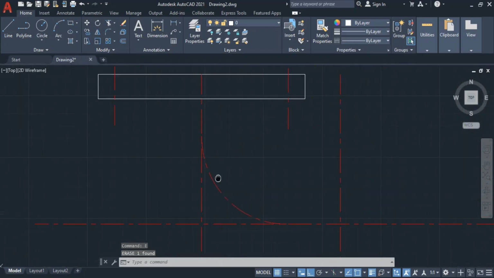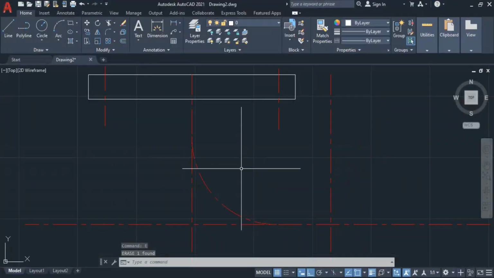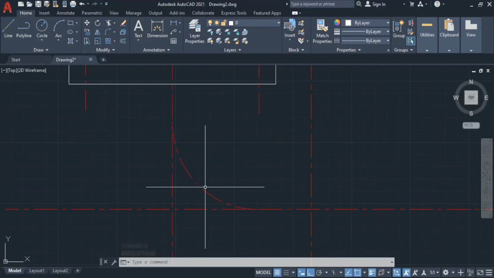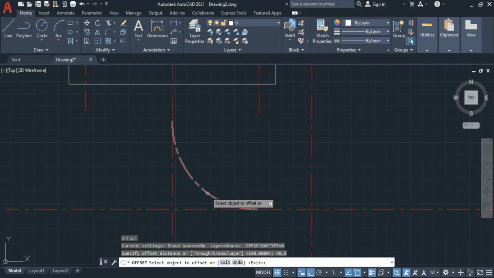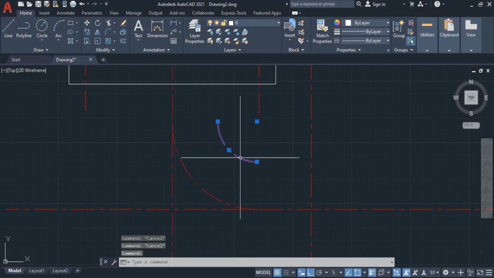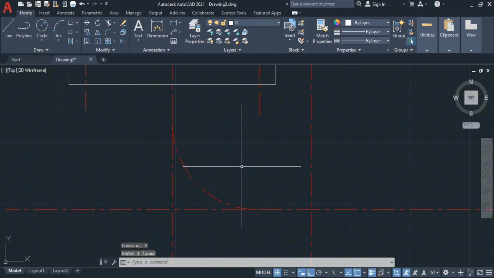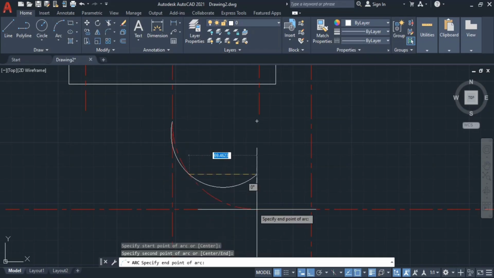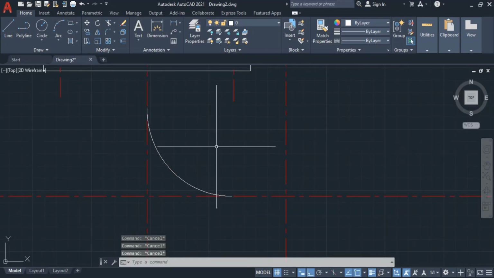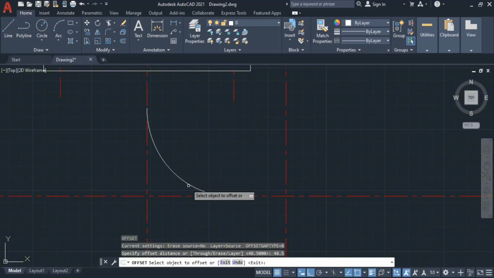Okay, let's take offset for 48.5, enter, select this line, and that's it. Okay, leave this also, select the 3-point arc, first point, second point, and third point, offset, enter, 48.5, enter, specify this.